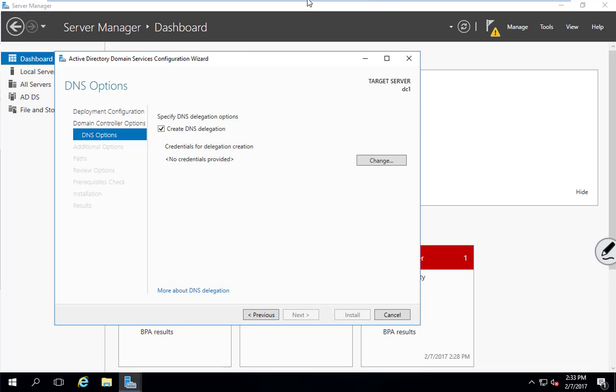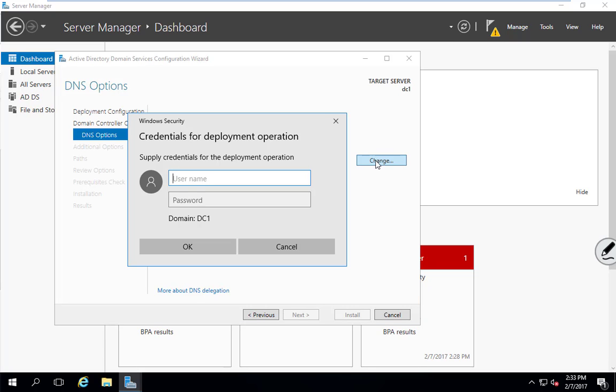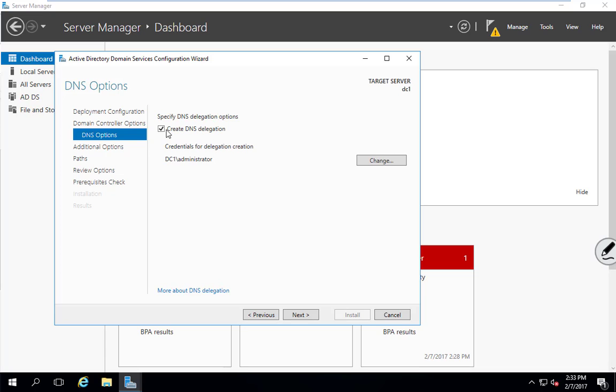You do have to make a change on here, though. It says no credentials are provided. It's saying that you need to have somebody that's going to allow you to do this. There is one user that's automatically created when you create a server, which is Administrator. Administrator is the account which is like a super admin, can do everything. So that's who we're going to be using, based on that local user account. The password is our special password. I'll click on the little I here so you can see that. And then I click OK. And that's how it connects the credentials.